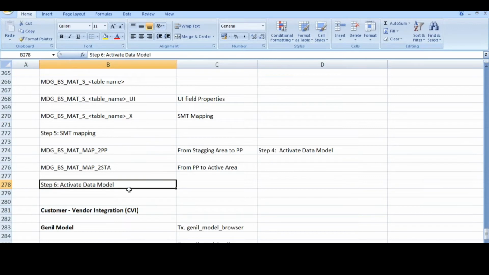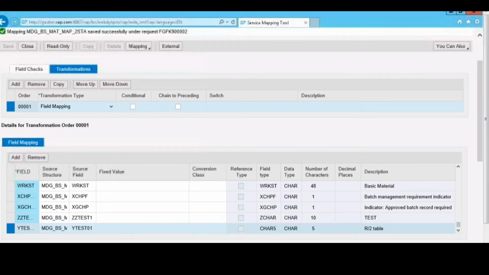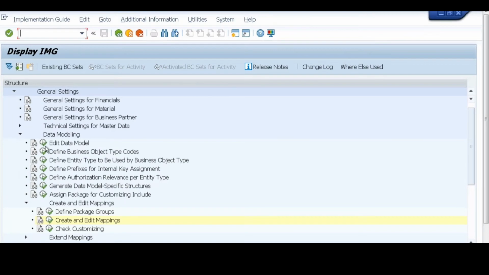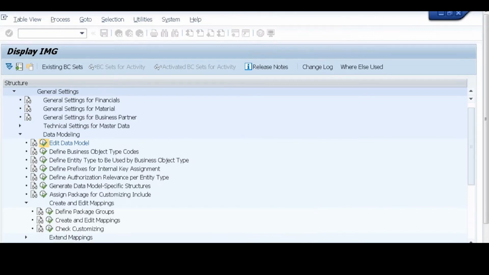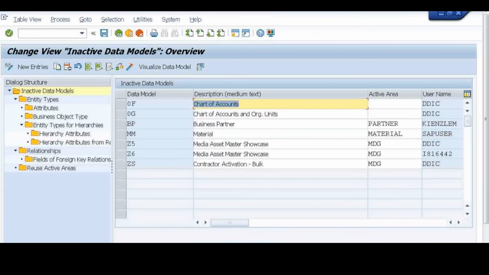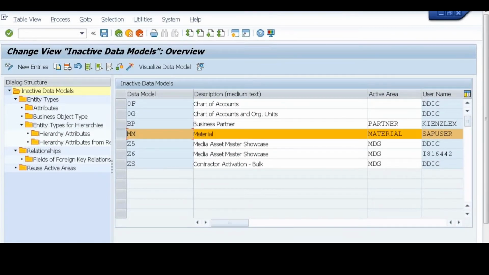and then activate the data model. Then again go to the data model. Already you can say that my data model is activated. No, because in the meantime, you have already added your field into many different structures, and the mapping also you maintained.